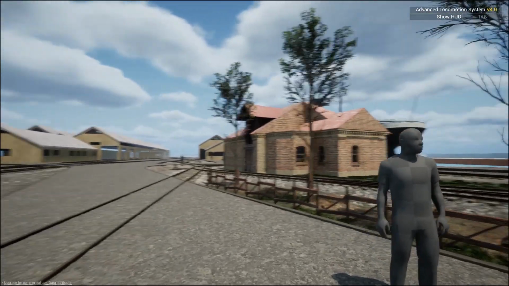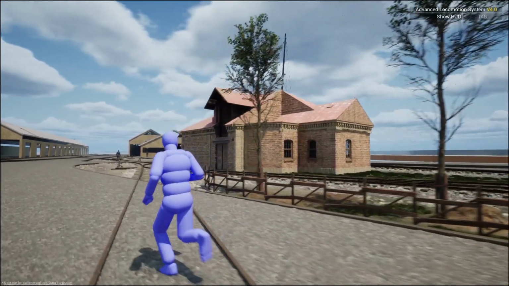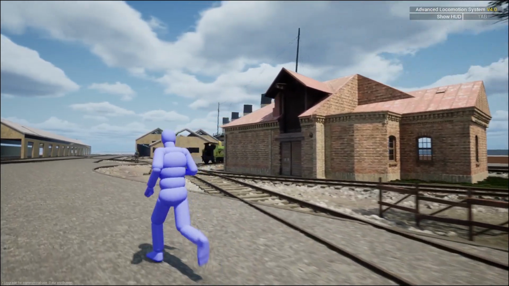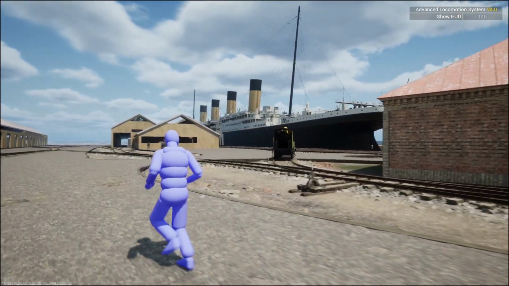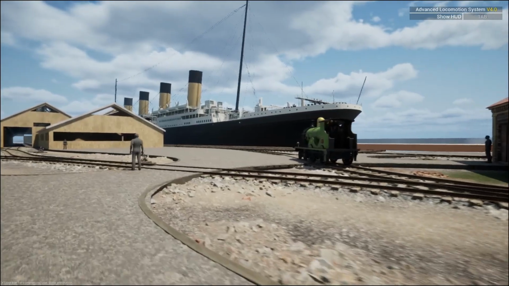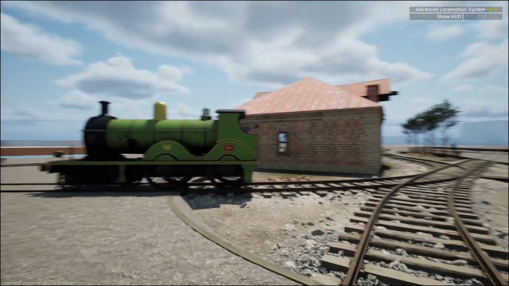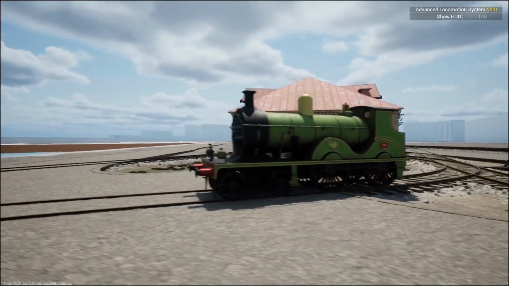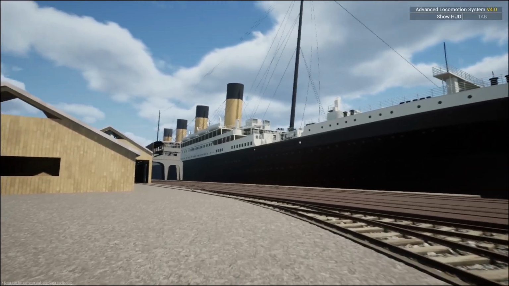The past months, I've been working mostly on recreating Southampton Harbour like it was in 1912. This is where most of the characters boarded the ship, and it's also the last time Titanic was docked to the mainland. This is where the maiden voyage began. I have really big plans for this area, so I really want to make this look and feel realistic. But I also need to make it playable and explorable for the character.